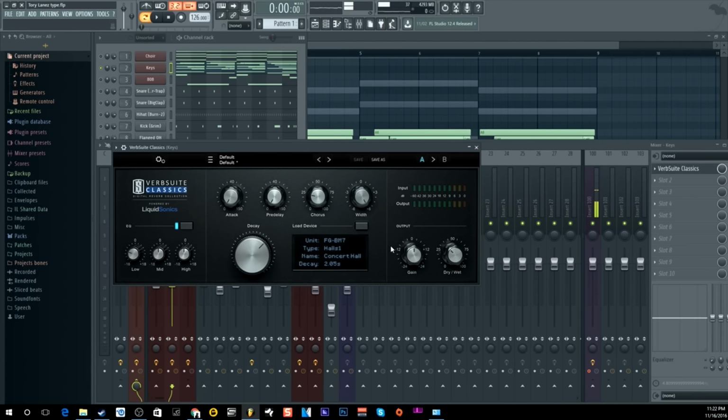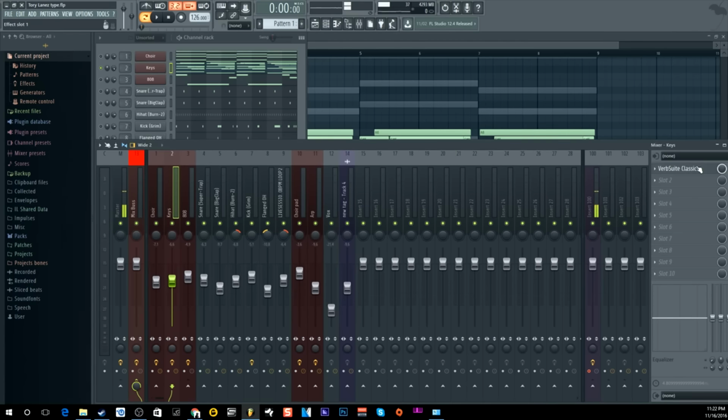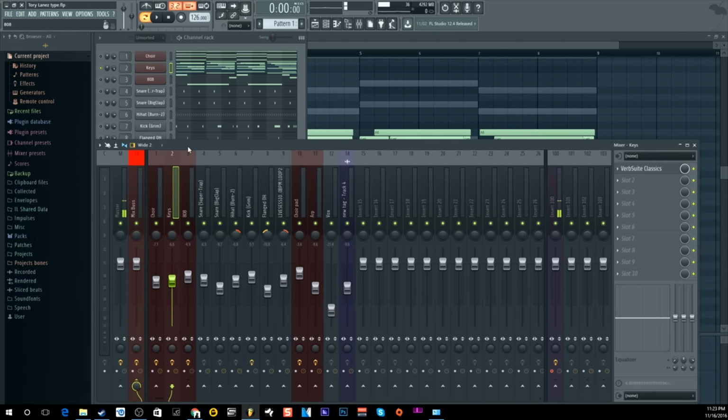And I just had a little bit of concert hall. You can use any reverb, just it has like a big hall or concert hall or cathedral sound to it, and just make it sound really wild. Without it, it sounds kind of dry. Let me show you an example of what it sounds like without the reverb. Sounds boring. Add a reverb to it.